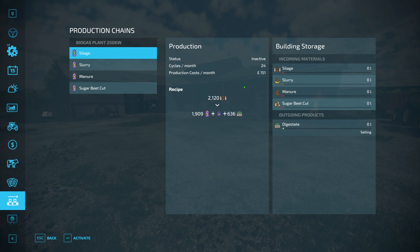We can do 24 cycles in a month. That's not bad, but sometimes you do take hundreds of thousands of litres of silage. You can take up to like 300,000 litres if you've got like a bunker full. And it's going to take quite a bit of time to actually process through that. If this is what it means, so it's 24 cycles in a month, if we just do the quick math on that, that basically means every month I'm going to be able to process around 50,000 litres at this biogas plant. So, I mean, that's going to take quite some time. If you take 300,000 litres, that's going to take you 6 months to process that.